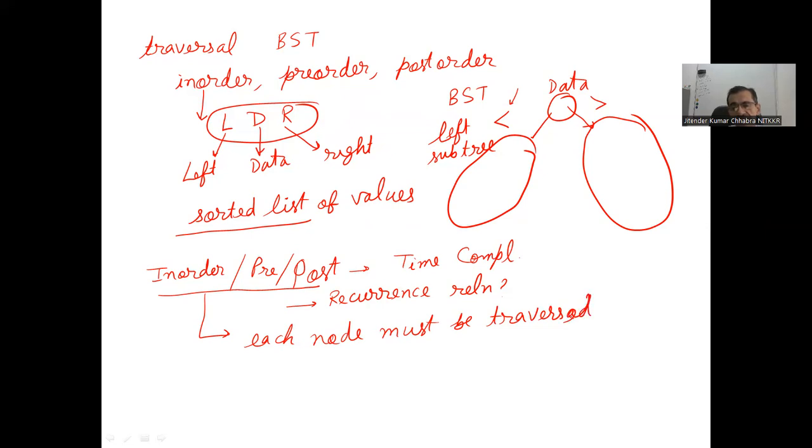And secondly, once traversed, there will be nothing else to be done from that node. Internally, while recursion uses stack, pushes, pops, that's not a big deal. But I say each node must be traversed once, and to be precise, exactly once.